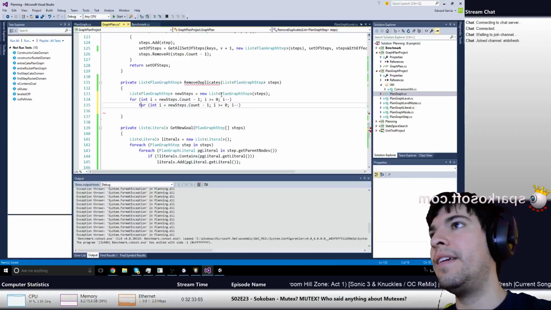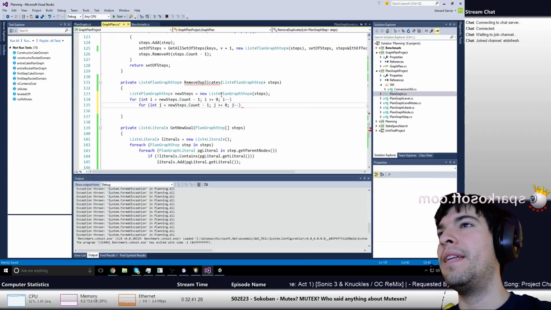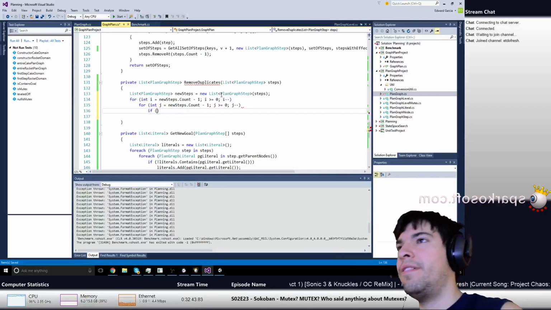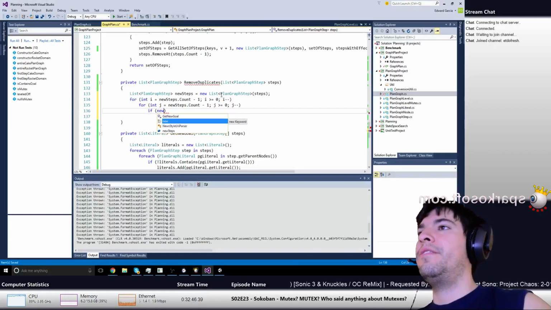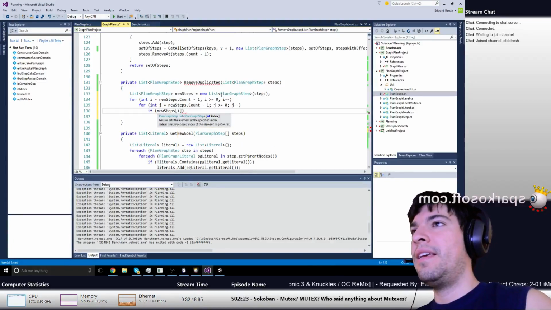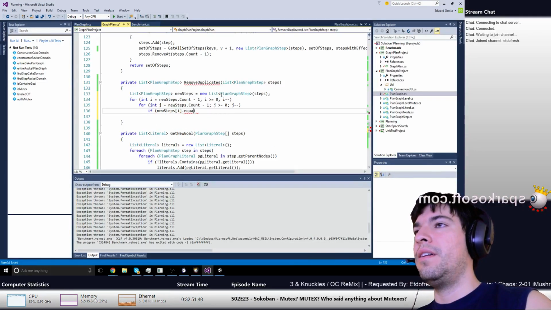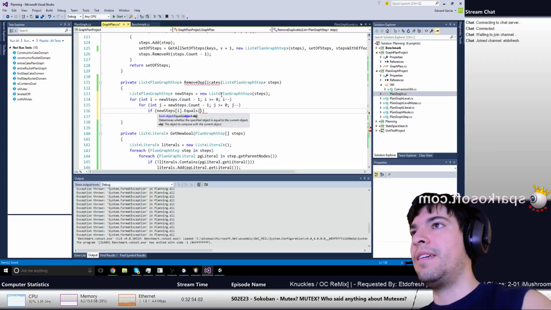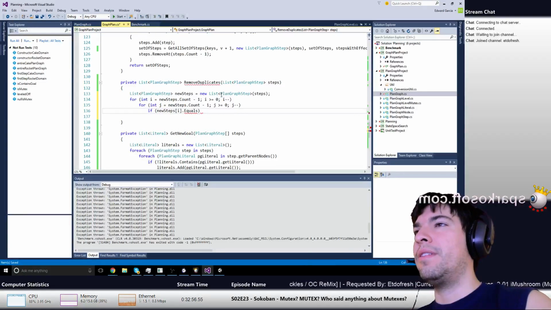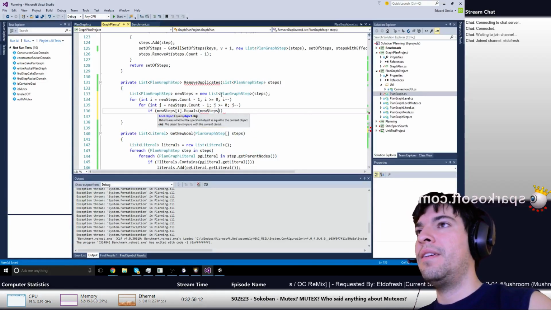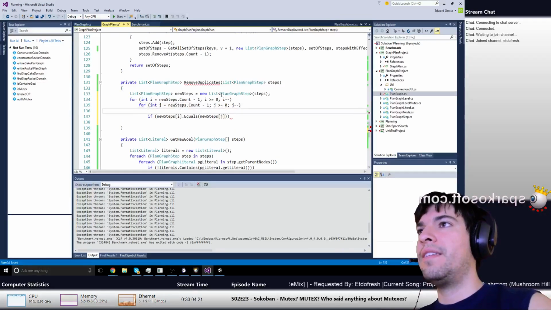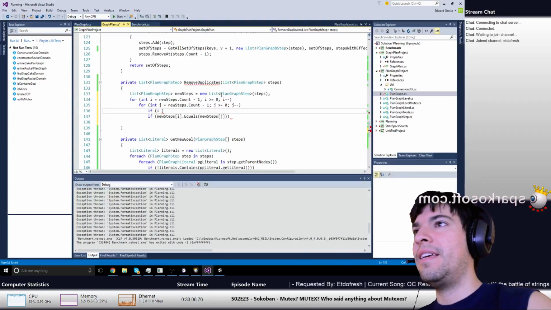And just go down here for j equals new steps count minus 1, j greater than or equal to 0, j minus minus, if new steps i dot equals, oh gosh, I don't like that at all, dot equals new steps j. Don't forget to say if i not equal to j. That's an important one.